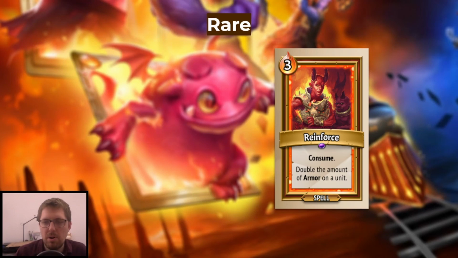Reinforce allows you to double the armor on a targeted unit. Is actually much worse, and it's worse for a couple of reasons. One, it's a targeted unit, so you can't do the whole floor, and the fact that you can't do the whole floor significantly lowers the value of the card. The second is armor can be difficult to stack to the point where doubling it on a single unit ends up being a huge deal. And in those times when it's a huge deal, it ends up being kind of a win more card. You were already going to win, and then you play Reinforce, and you're extra winning.